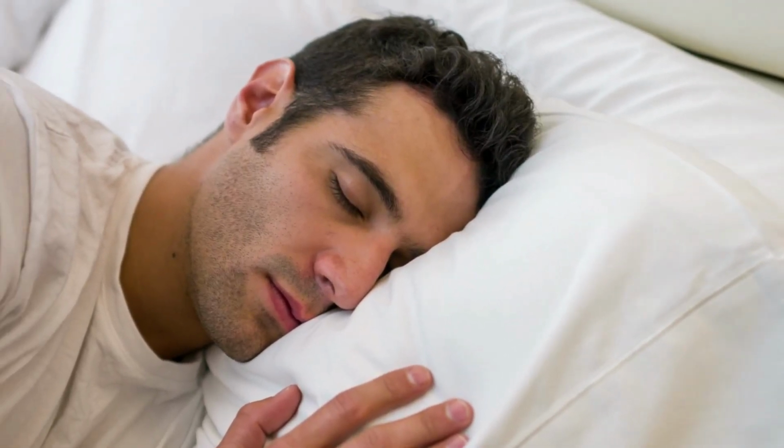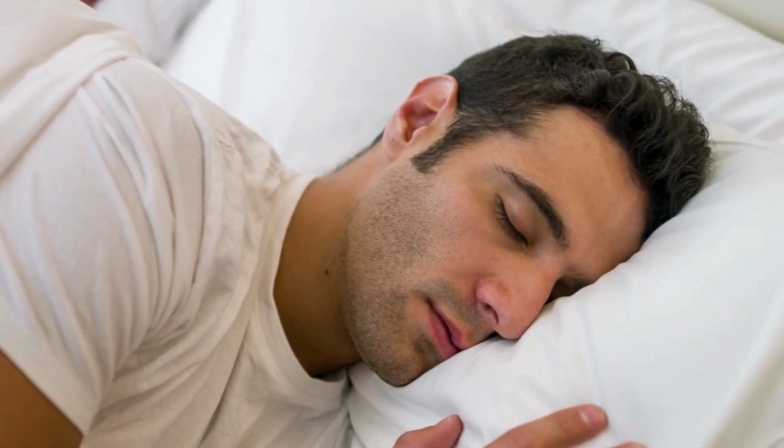The next one goes without saying. Aim for around 7 to 8 hours a night. If you're getting 6 some nights, it's not going to be a big deal, but lack of sleep can increase cravings and decrease your performance. If you're tired, your decision making will be poorer and it'll be harder to stay on track in general.